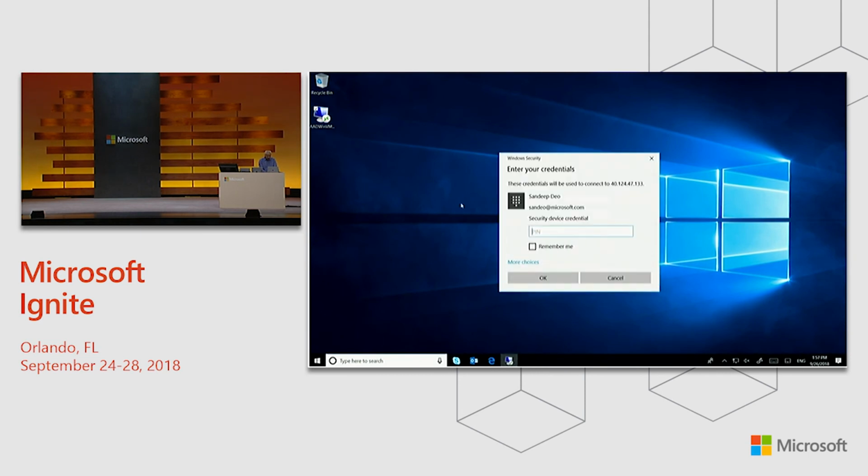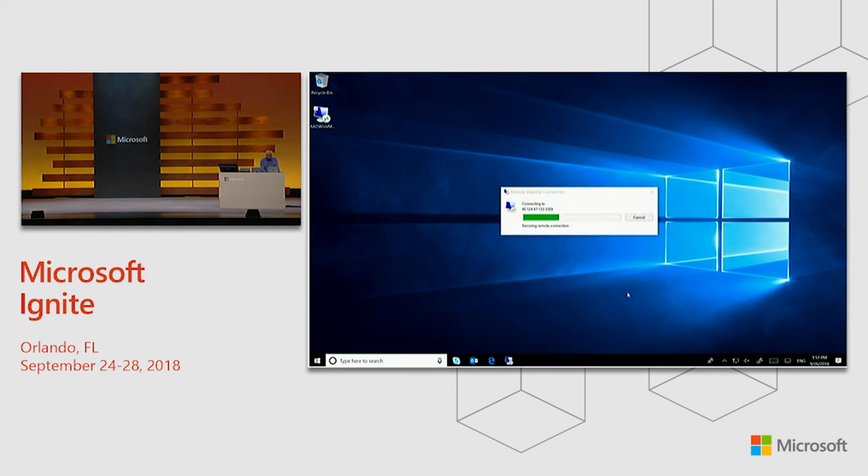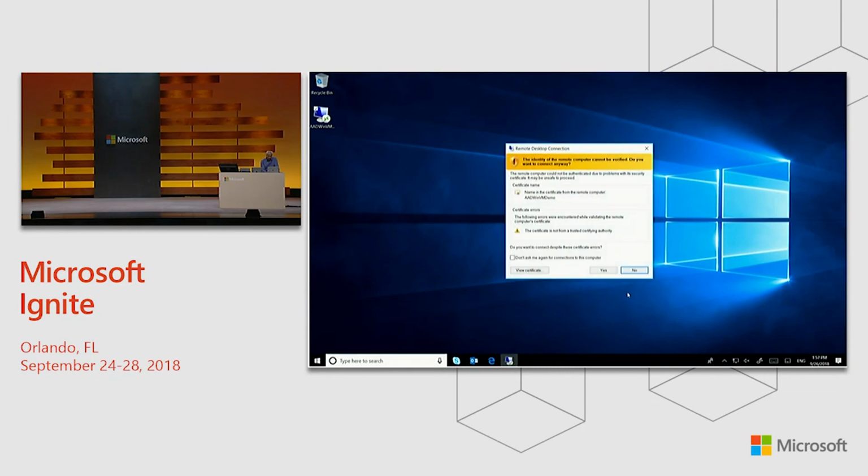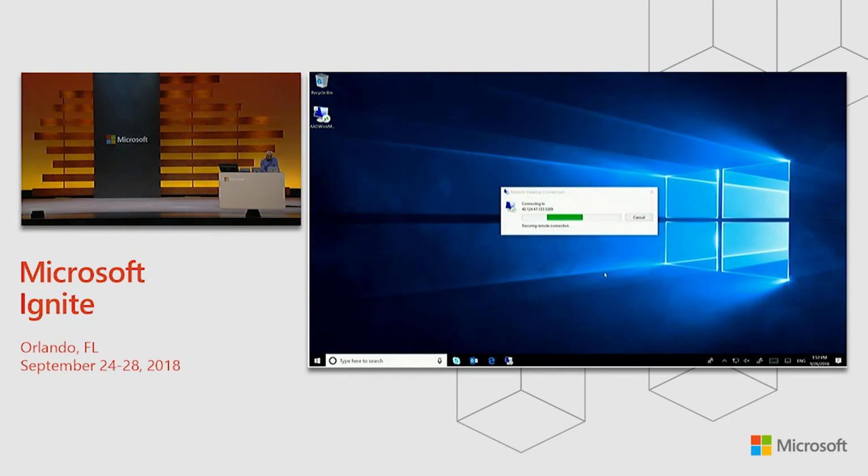I'm going to quickly also show you Windows. So I've created a Windows VM. I've taken one of the latest images we have for the Windows Server 2019 Datacenter Edition. And I hope it gets me in.